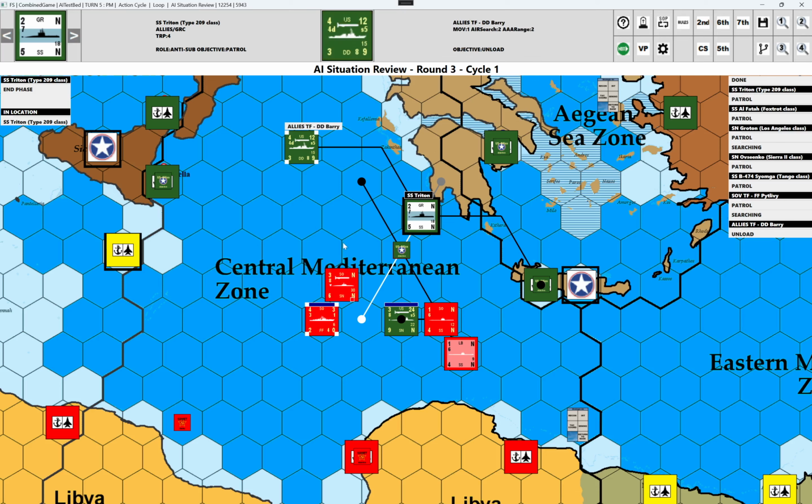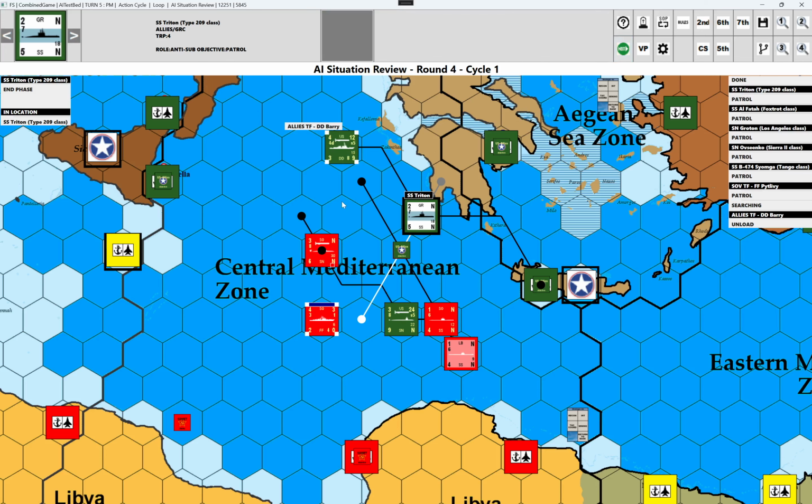Meanwhile, advantageous for the Americans is our lovely little task force is scooting around and no one has any idea it's over there. So this guy might scoot through there without any problems, which is going to give the Allies a lot of VP. Or it's going to give them some VP. All right, so things just continue to move on. Let's just move this through until something happens.